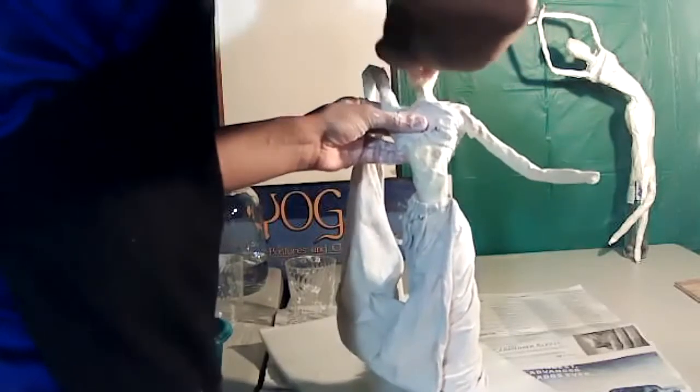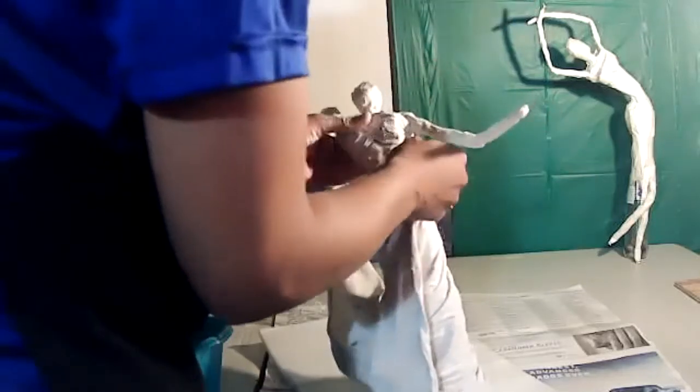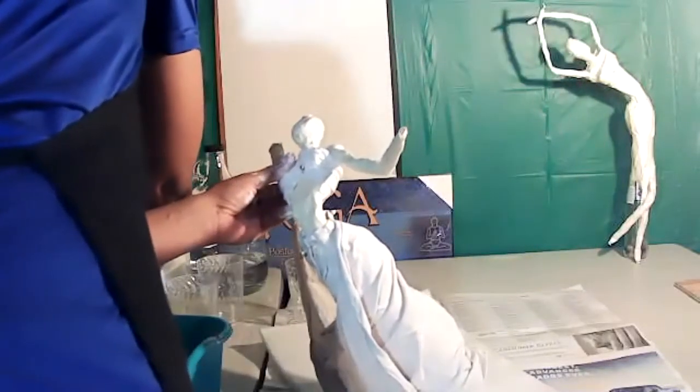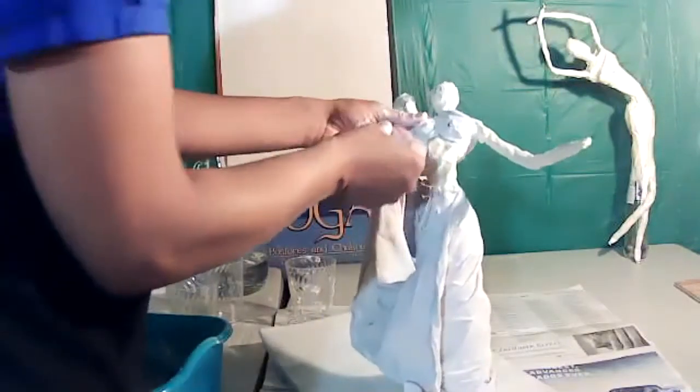Adding a pin to the shoulder piece. The plaster of Paris has had so much time to set that this is basically sticking to her body. I still want to pin it down for when it begins to dry, so that it won't just unravel. It'll actually stay down and conform to her body, or the figure form.